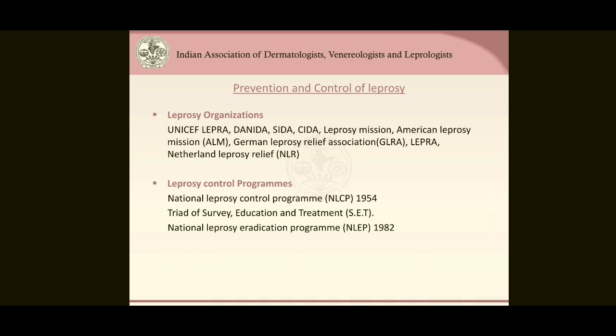Leprosy organizations include UNICEF, Lepra, Danida, SIDA, Leprosy Mission, American Leprosy Mission, German Leprosy Relief Association, Netherlands Leprosy Relief. Leprosy control programs include National Leprosy Control Program. It started in 1954. Triad of survey, education and treatment. National Leprosy Eradication Program. It is what we are following right now. NLEP started in 1982.